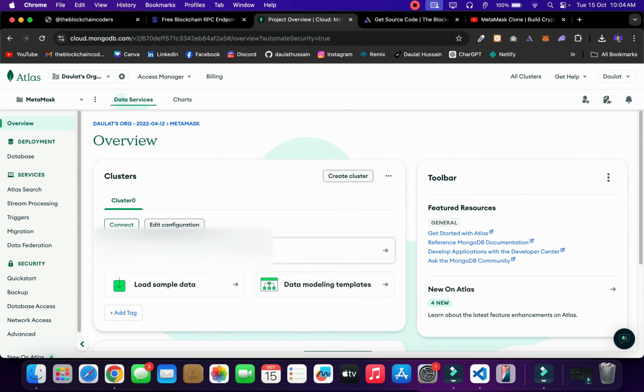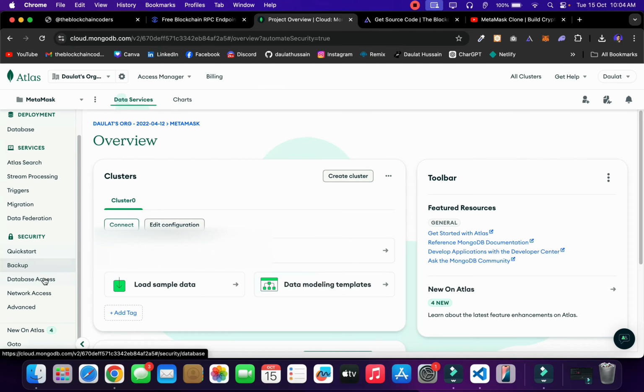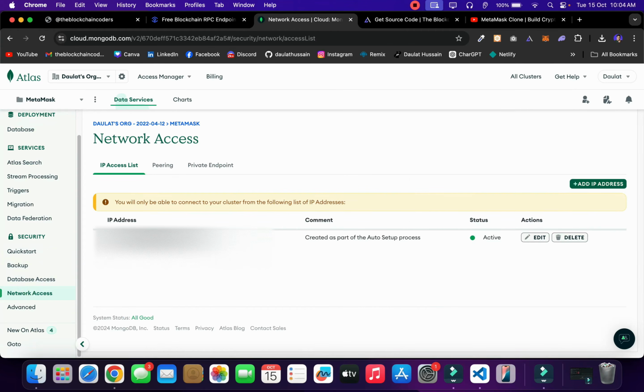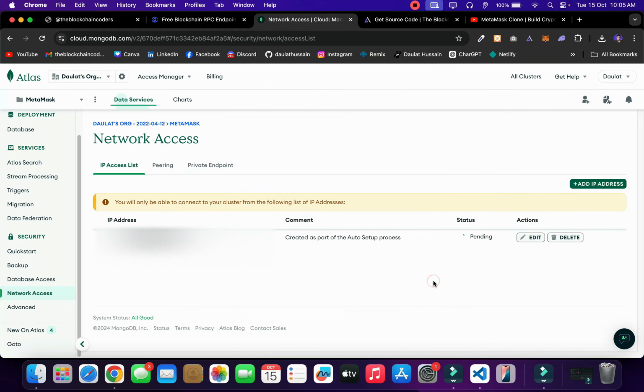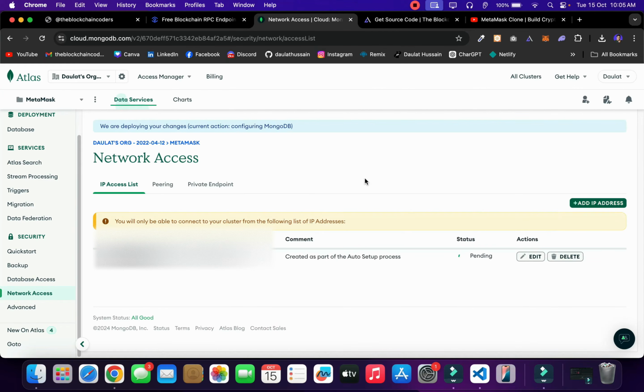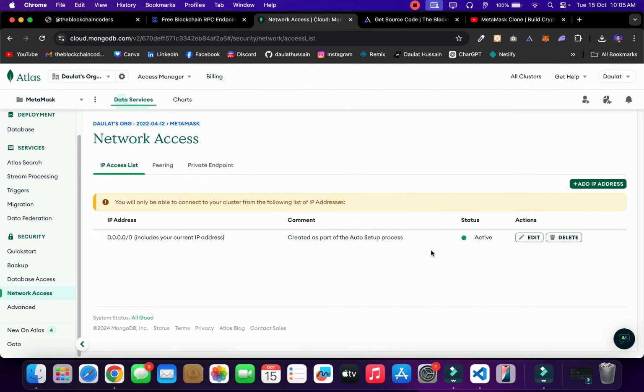So our cluster is created. Now you can come back to the network configuration, and here you have to change the access level in the database. So when you click on this, it's going to allow you to connect with any internet connection, any IP address. So simply click on this confirm, and it's going to make the changes in your network configuration. It's loading, and it takes a little bit of time, close to 30 seconds. So just wait. So the network is activated.